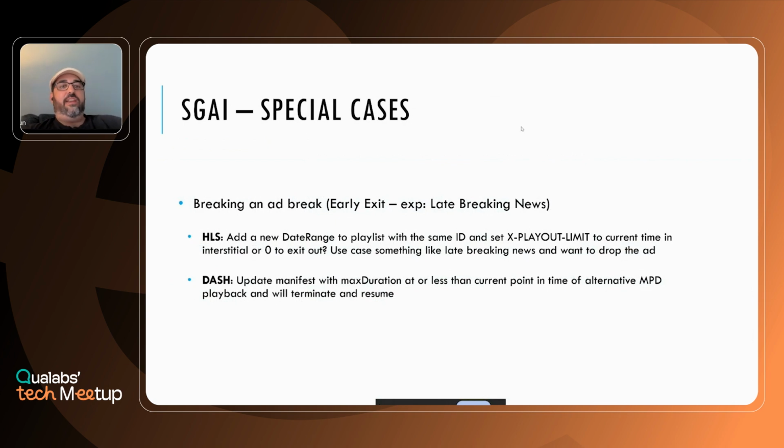So some special cases: breaking an ad break, early exit. I mentioned this earlier. How do you do this in HLS? How do you do this in Dash? This is actually something that came up in the SVTA advertising work group recently as well, so I wanted to dig into it.